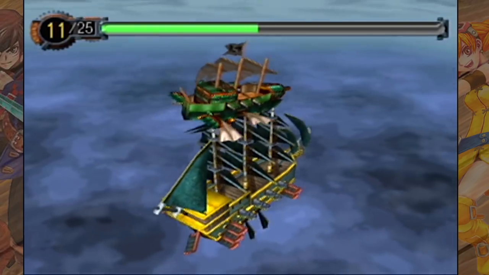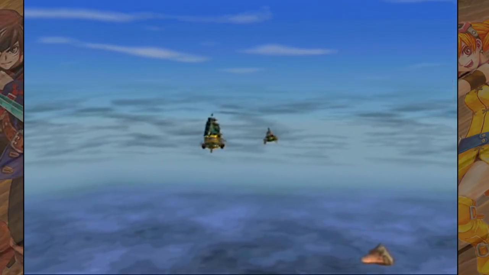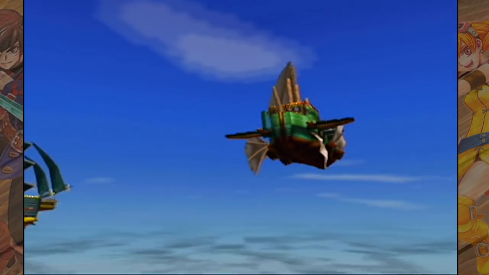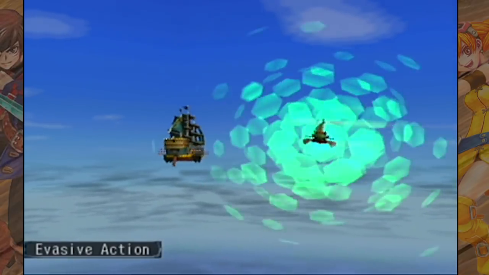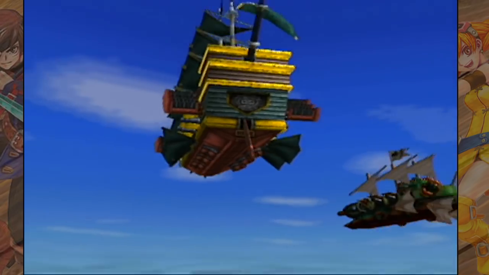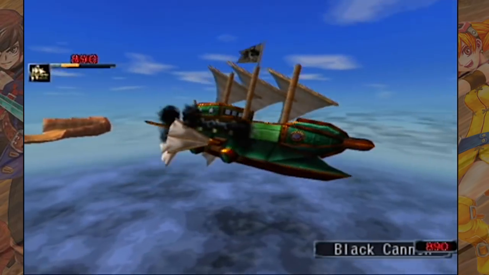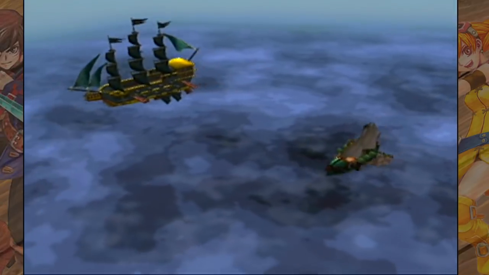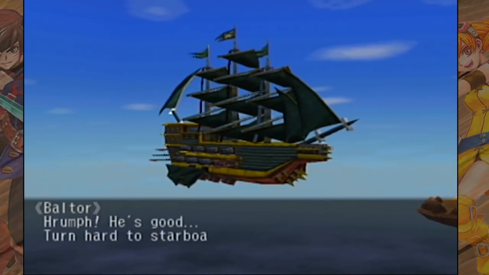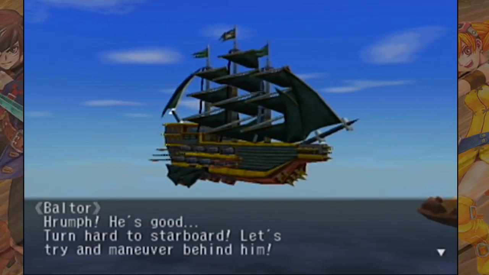Look at that. We're getting overhead, and now we're in a bit of a better position. But now he's going to unleash a stronger attack. We're getting into yellow. So I took evasive action for this turn because we were at a positional disadvantage, and it lessened the damage we took a little bit. Not bad. Huh, he's good. Turn hard to starboard. Let's try and maneuver behind him.